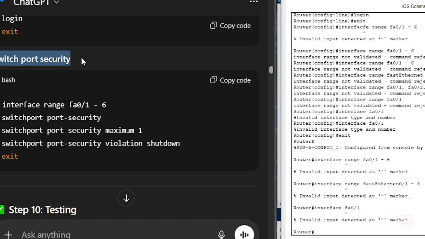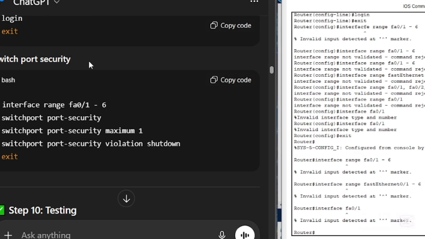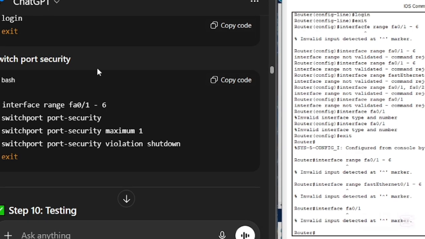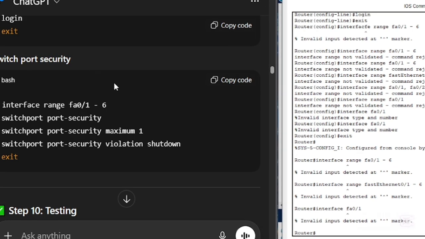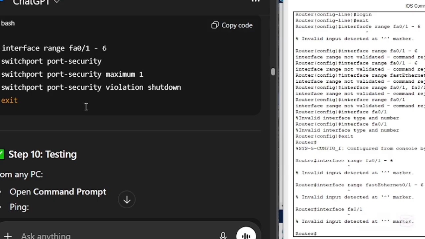Alright, we didn't switch the port security. Now this is the moment where we go to our seniors that it is failing. What do we do? This step has failed.